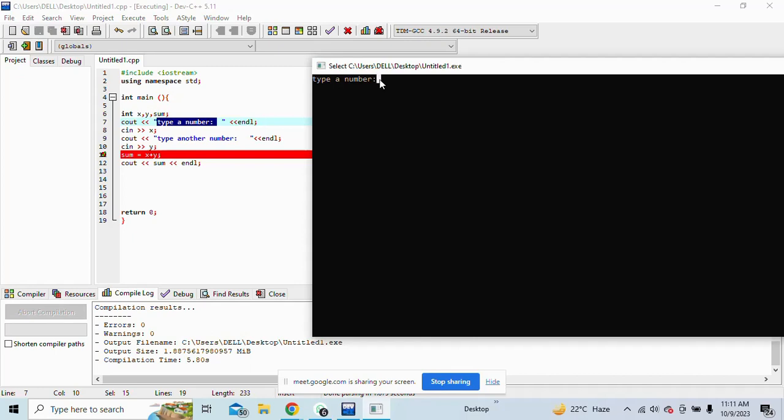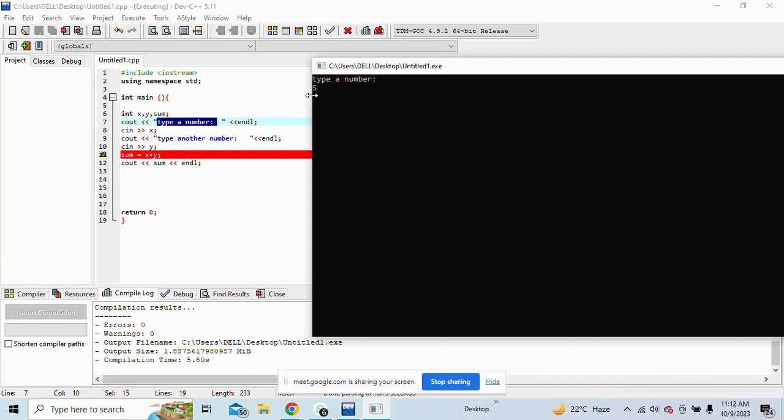So the user will type a number here. For example, the user types 5. After typing 5 and pressing enter, this will get stored here in the value of x.